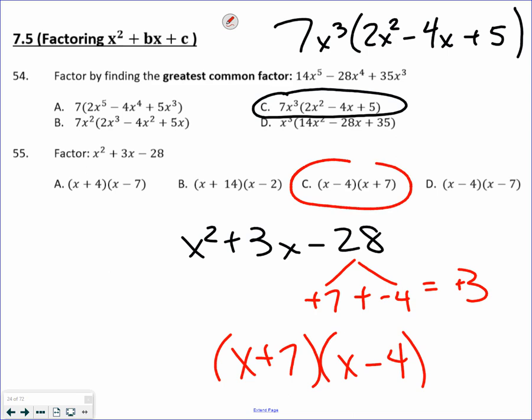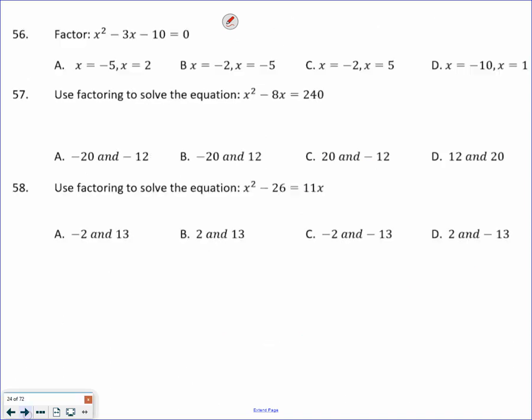Now, I'm going to tell you guys a little bit of a secret. Those of you that are listening to this video and struggling with factoring, look at each one of your answers. If you are really good at your foiling skills, you could actually foil the answers to see which one of those will actually get you that trinomial. Only one of these, when you FOIL it out, will get you that trinomial. So again, think of your answers and foiling, and you can always figure out which one it's going to be. All right, so now it's a factor and a solve. So I put both of these things together.